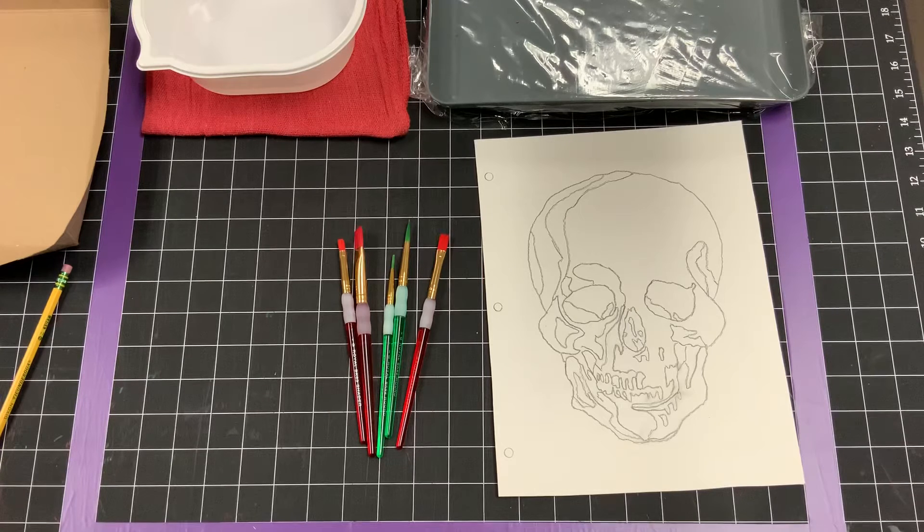We're actually going to be using acrylic paint specifically. This paint is made up of something called pigment — a powder that you find from a natural coloring material, like an animal, a plant, or a mineral. When you mix pigment with a binder, you get paint. Different types of paint use different types of binders. Acrylic paint uses a synthetic material — that means like fake material — and it's almost like a plastic.